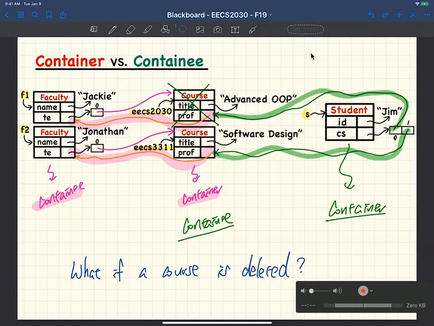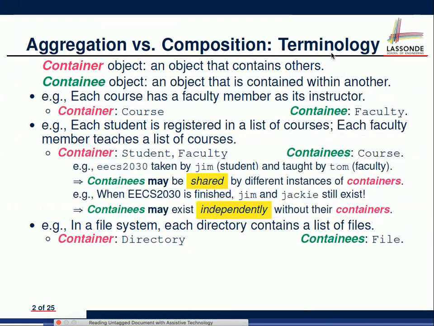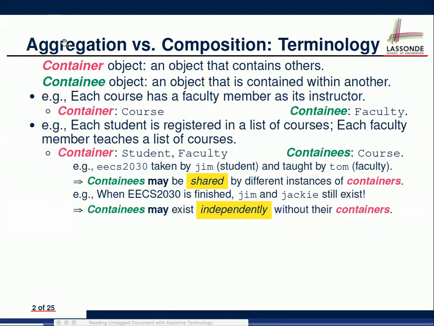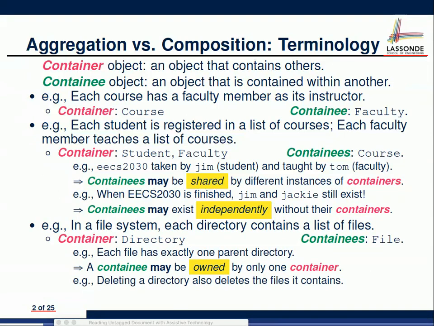Anyway, so we're going to see these two kinds of example where the containee may or may not exist together with the container. That's something you want to pay attention to. In the case where the containee can be independent from the container, it is called aggregation. On the other hand, when they have to coexist together, it's called composition. You just want to get used to the definition. Take some time. That's basically what this slide is talking about. So I'll see how much example I can go over. I'll go over at least one.